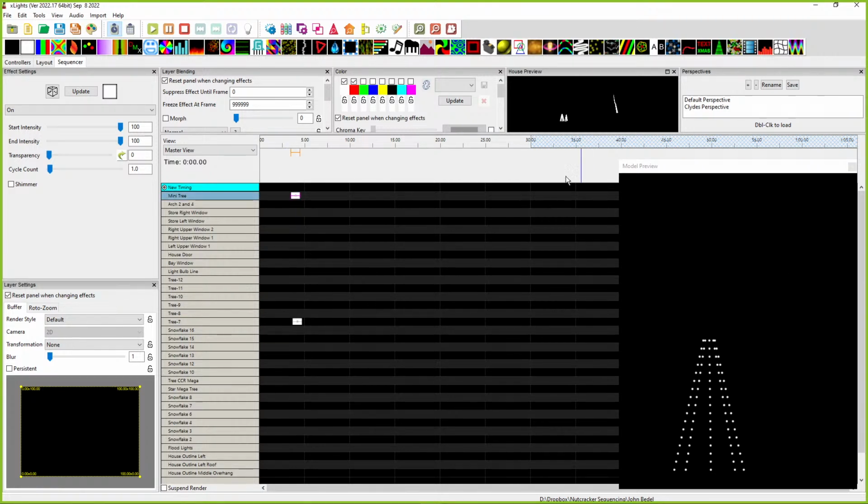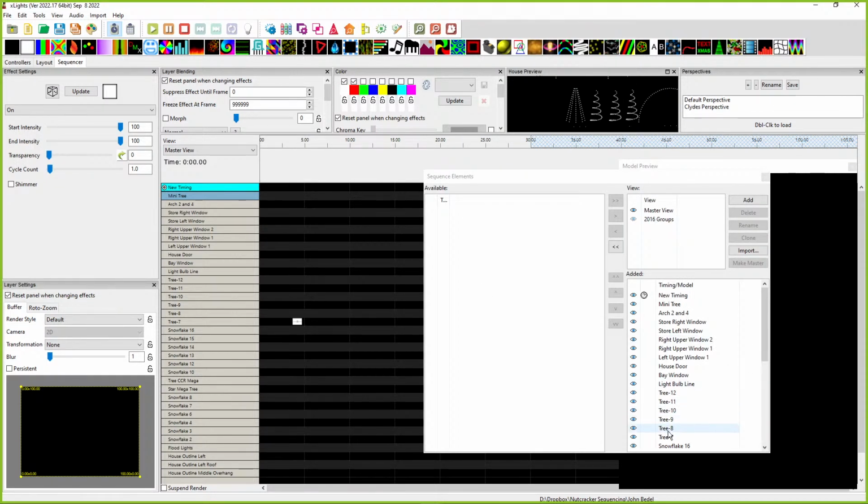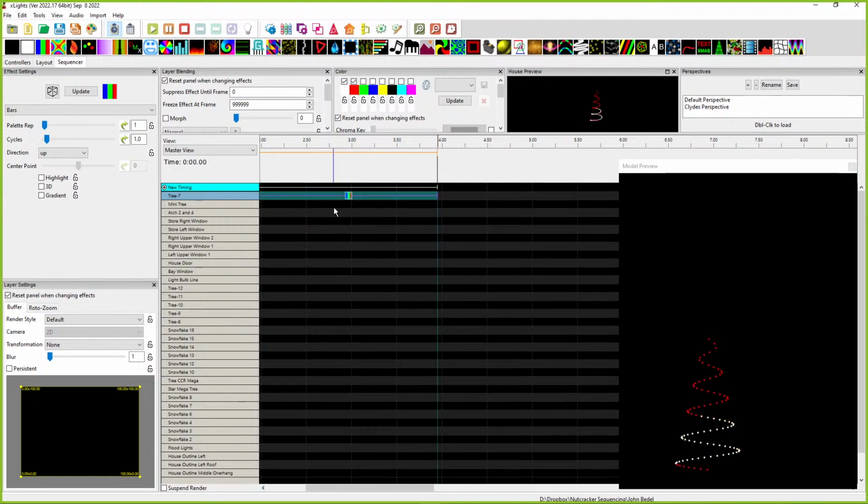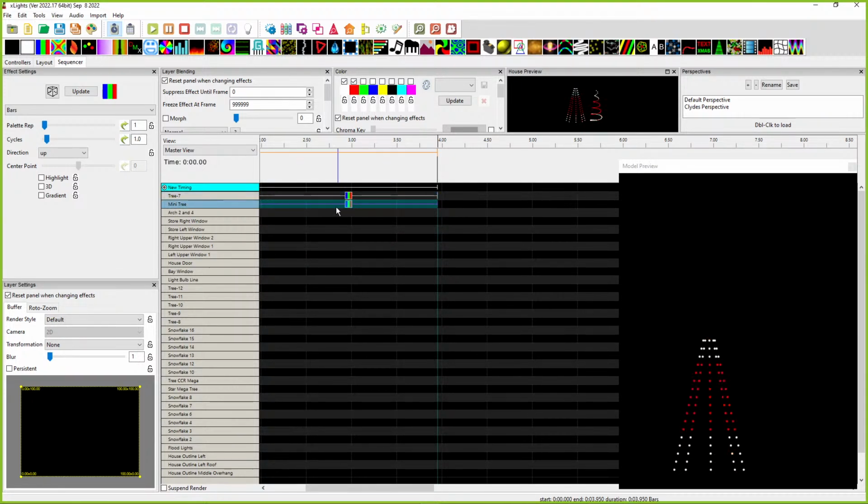So there's our 2 trees, right? We have a tree here and we have a tree here. I guess we could zoom in. There's no groups here, and just basically, let's move this little guy up. So tree 7 up by the mini tree. There we go. Then now they're right beside each other. We'll go ahead and throw the basic bars effect on to them, because the bars effect does a good job at helping you understand what bars does. If the bars are going up, it's pretty basic. You can kind of see that they work the same way.